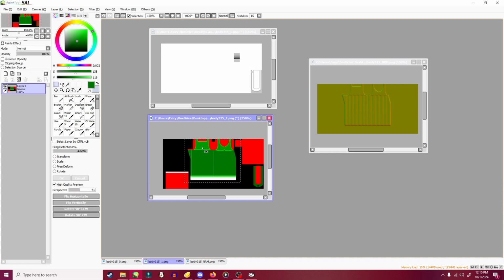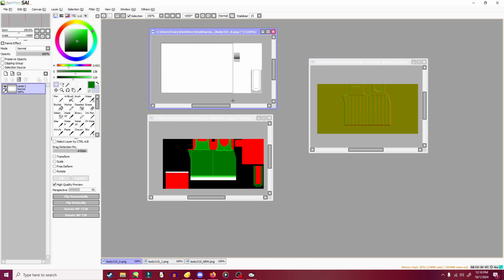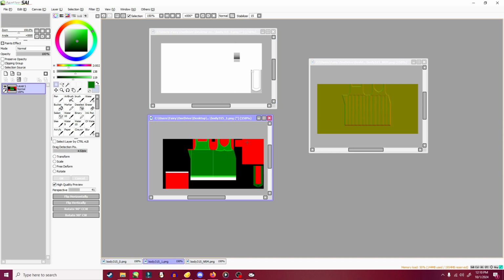So whatever pink you pick will be a very light shade of pink because it's being applied over white. Now, the red part of this is where the Mii's skin is. So any part that you want to be Mii skin, you would color red.